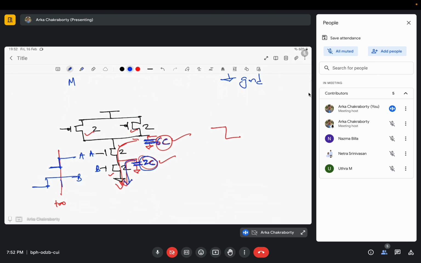This is the delay which will be the least in absolute values, also called the best case delay, or contamination delay. My intermediate nodes have already been discharged. For a NAND gate the intermediate nodes have already been discharged before my critical input comes, and for a NOR gate they would already be charged. So I will consider only one capacitance as the other has already been discharged, and I will get a delay much less than it. So it is called contamination delay or best case delay.